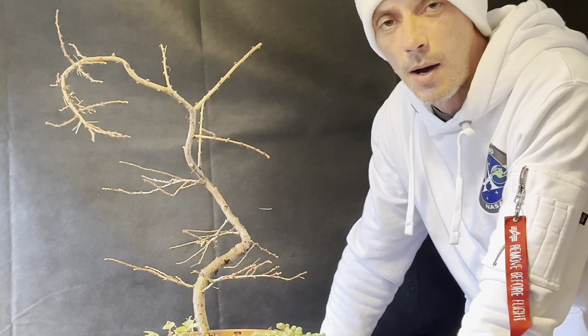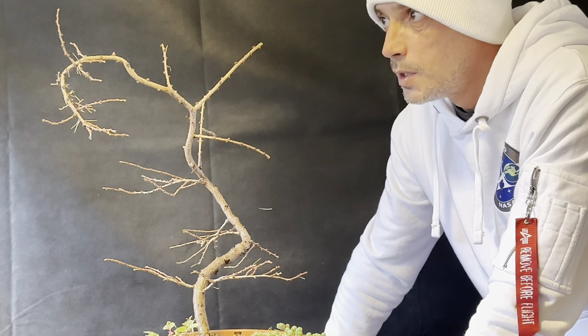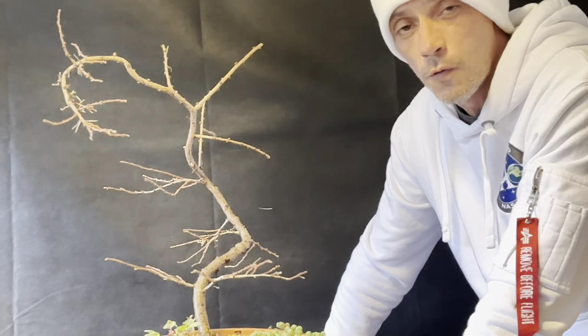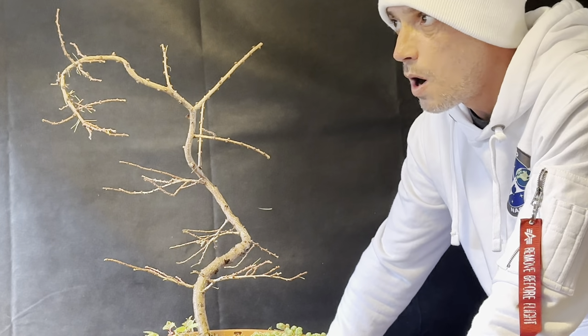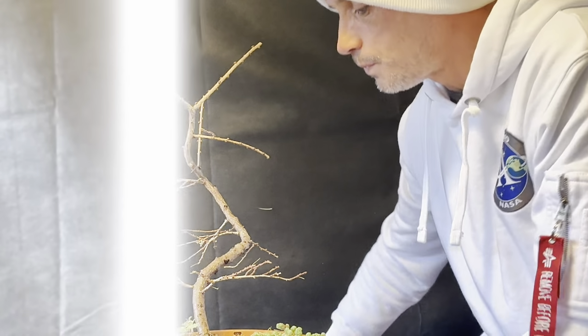There's my update on Tony's Literati tree. So I'm going to be doing my Tanuki, and that involves some carving and some wiring and some branch selection. So let's get on with it.